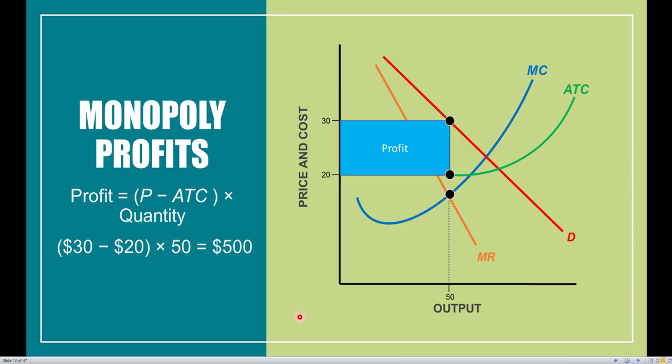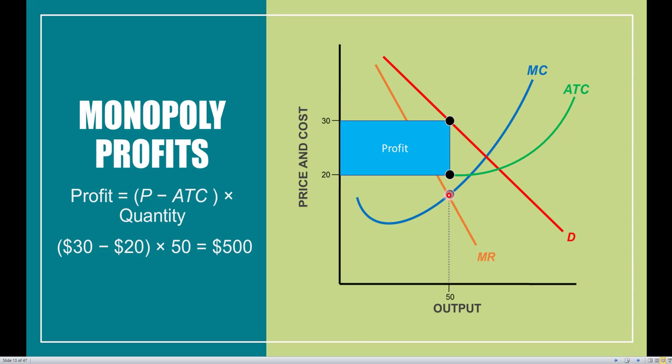Step number 1 is to find where the marginal revenue curve and the marginal cost curve intersect, and that's going to be exactly at this point right here, orange and blue line. At this intersection, we have step number 2, which is to find our profit maximizing quantity. Go straight down. That's going to be our output of 50 right here. Step number 3 is to find the profit maximizing price. So here we need to go straight to the demand curve in order to find the price. You can always read the price off of the demand curve.